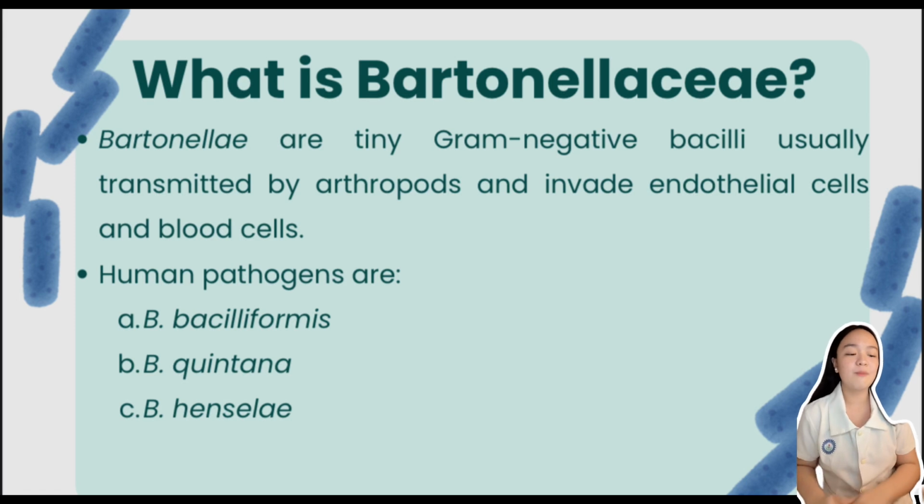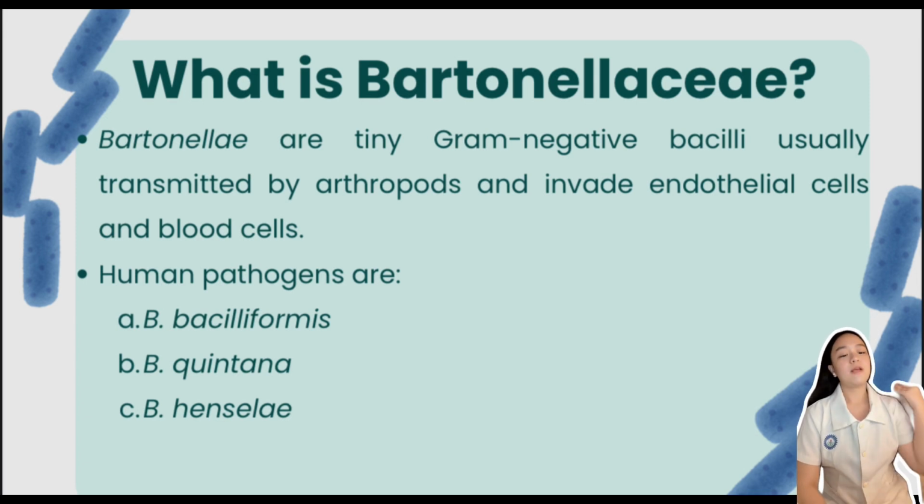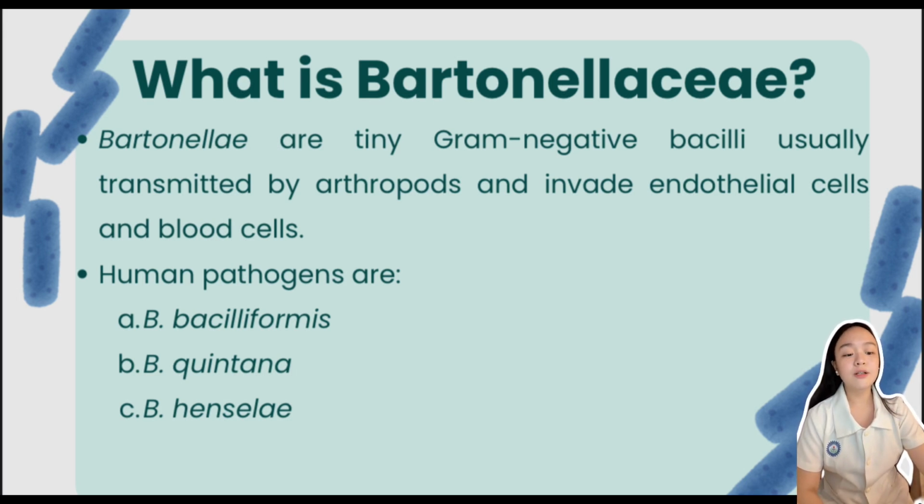Bartonellaceae are tiny gram-negative bacilli, usually transmitted by arthropods and invade endothelial cells and blood cells. So, itong si Bartonellaceae is malapit lang talaga siya kay Rickettsiacea kasi it is also transmitted by arthropods which are the tick, mites, fleas, mga ganon. Pero dito kay Bartonellaceae, it invades endothelial cells and the blood cells. So, ang pinaka kilala na human pathogens are the B. bacilliformis, B. quintana, and B. henselae.